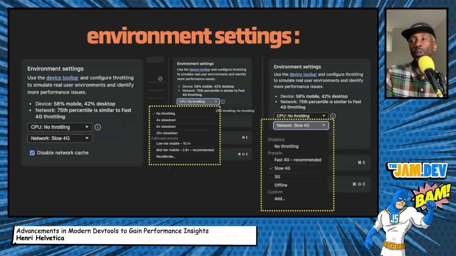So you can go to a low tier mobile, pretty good because there's a ton of that out there. You could go to a mid tier mobile, and then you could actually start to pick some other settings, some that you can set on your own. So again, this is very important so that you can try to mimic what happens in the field as much as possible. And let's keep it moving.